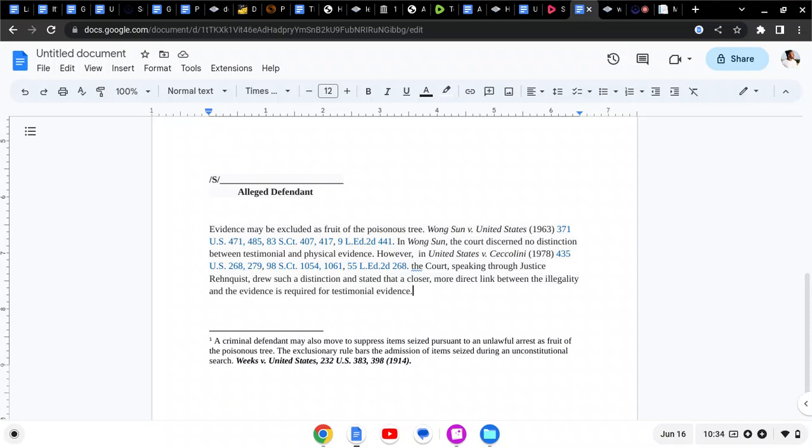So if you're trying to suppress testimonial evidence, meaning the evidence of a witness, whether it be a police officer or somebody who was standing on the street that saw what happened, then this is the case you need to read right here. I just highlighted it for you. That's what you need to read.